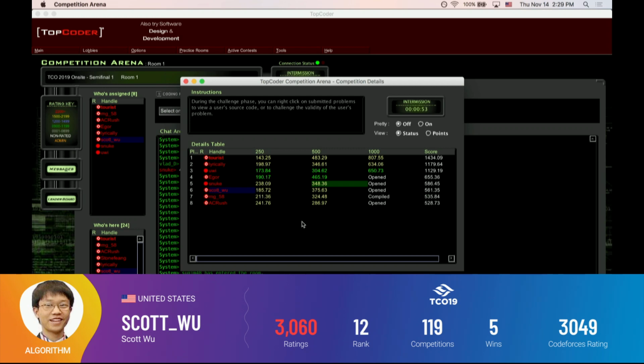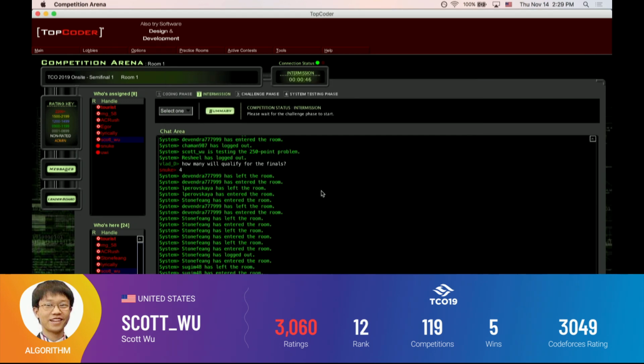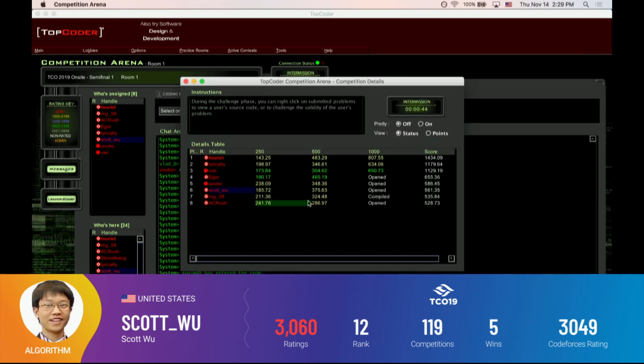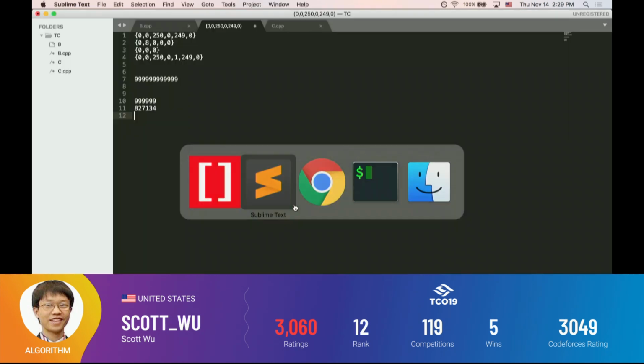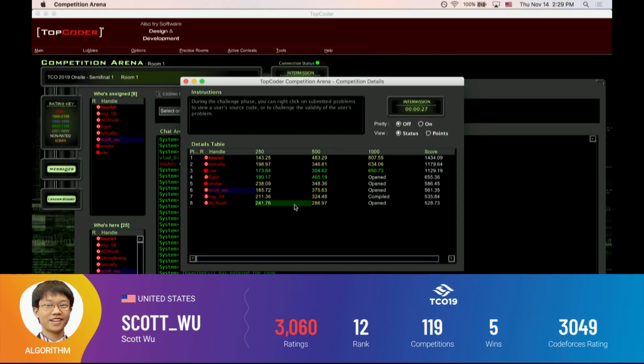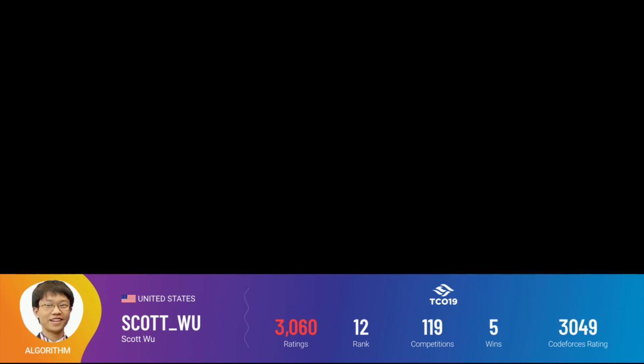It's part of the strategy to know which problem you will start with. You can choose between 250 and 500. Which one do you want to go through first and try to challenge? 250 looks easier, so more people will likely fail 250. On the other hand, more people will try to find mistakes in that one. Well, in 500, if you think somebody has something wrong, you just paste two numbers there and that's it. It's easier to prepare a test, kind of a max test.